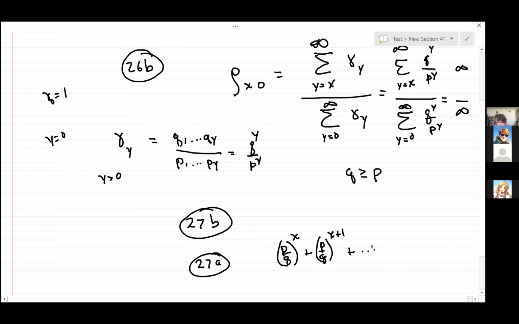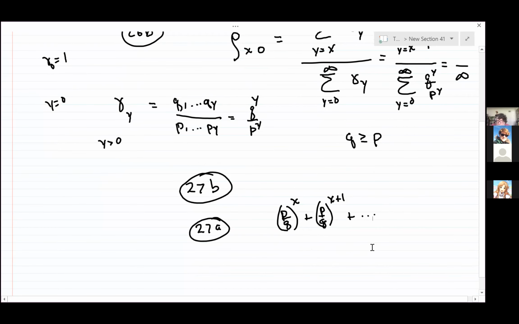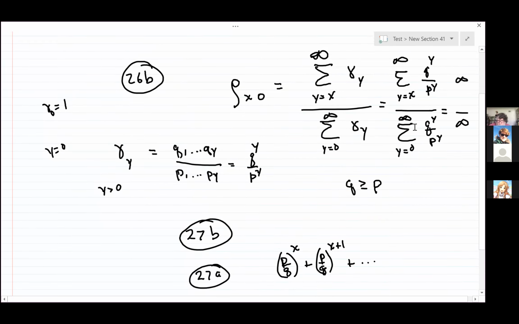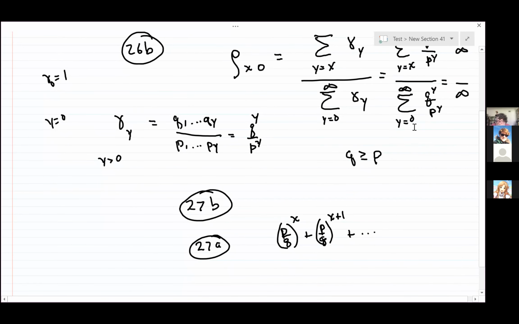So the top would look like that. But we know that X starts at 1, or no? No, we know it starts at X when Y equals X, right? Oh, okay. Because it says X for X greater than or equal to 1, so I thought we could just start at 1. Well, you could do X equal 1. That would be a special case.